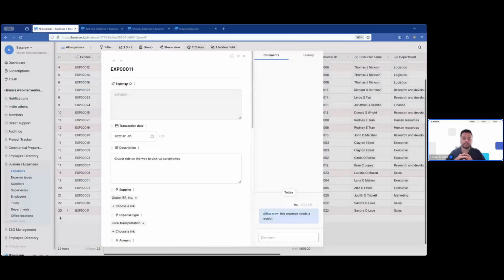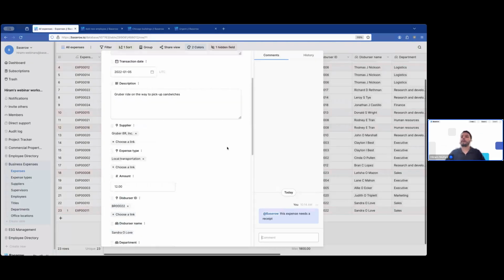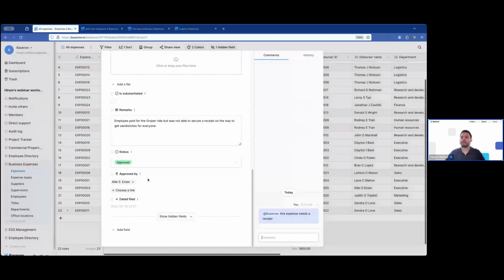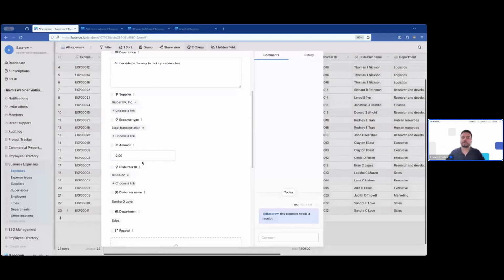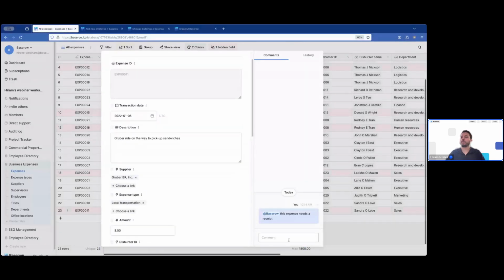So you get maximum context into where you're being tagged, what information is required of you, or whatever else you might need. Let's say I uploaded a receipt, or let's actually change the amount. Say, hey, actually this amount was $8. Okay, so I jump in and say, hey, colleague, I'm tagging myself again just because I'm the only one in the workspace, but pretend this is a colleague, updated the amount. I'll get that notification again.